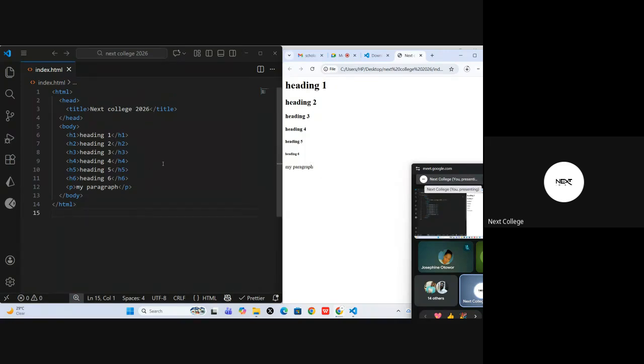So you're able to learn the HTML tag, the head tag, the title, the body, the H1 to H6 tags, and then also the P tag. Very, very important. All these are basically used for typing, just for you to show that you want to display some text or thereabout. They are all used for typography.